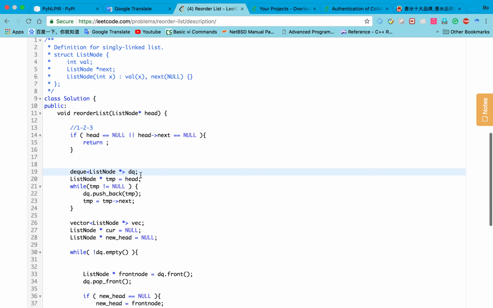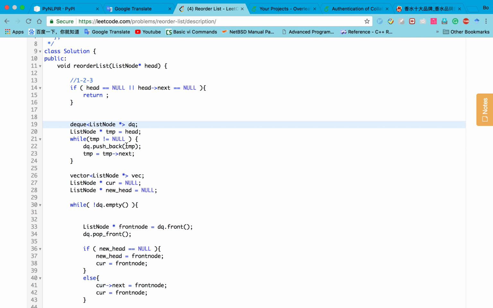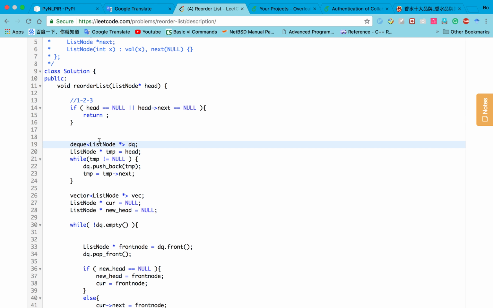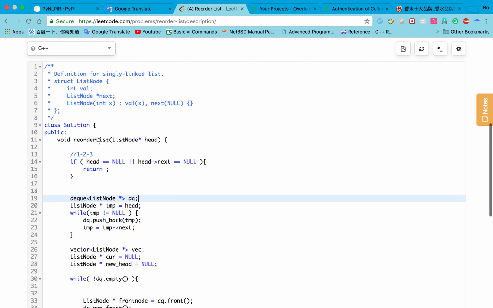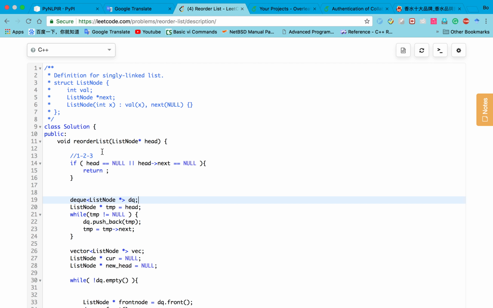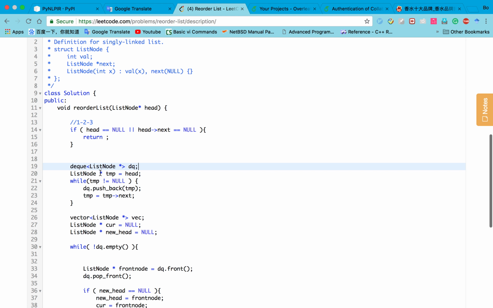But before I use this deque, I need to traverse this linked list once, so I can store each element in this deque. This while loop is just copying the elements in the linked list into the deque.